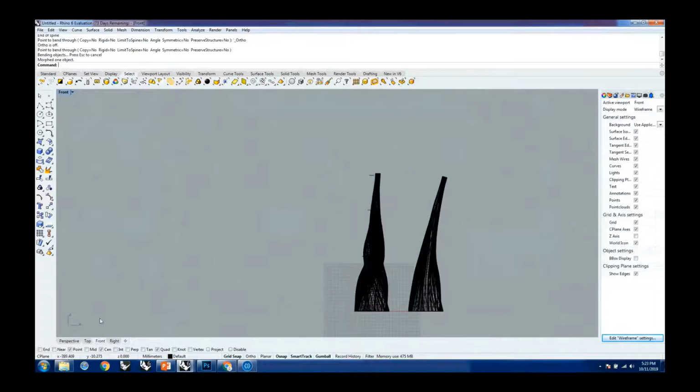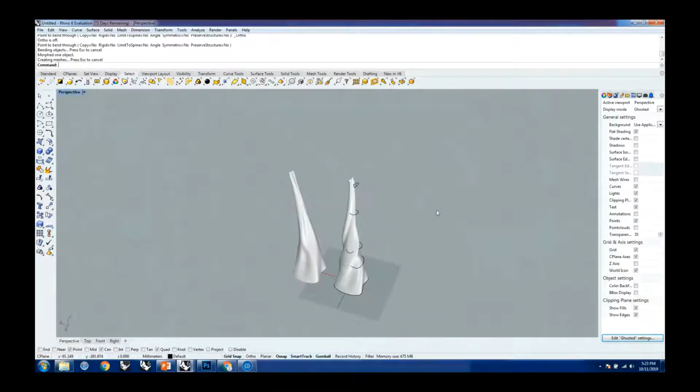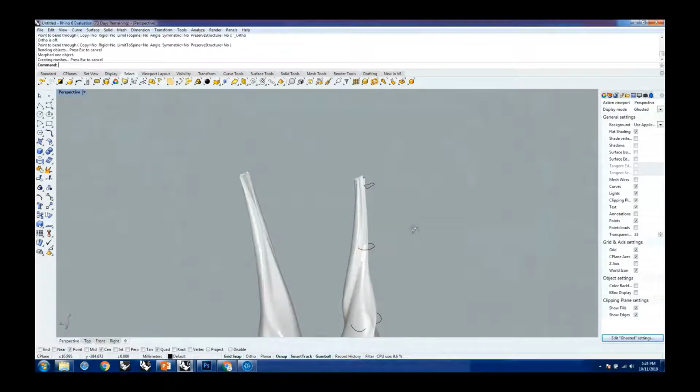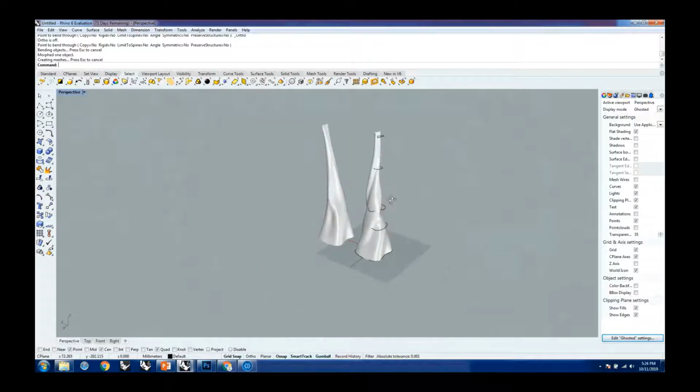So there is a subtle bend that we are going with, not too much. So yeah, this is the shape that we have.